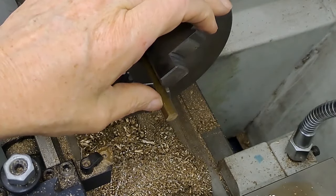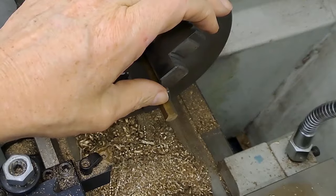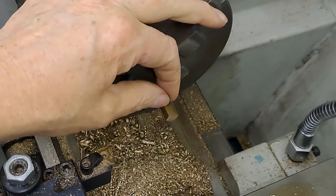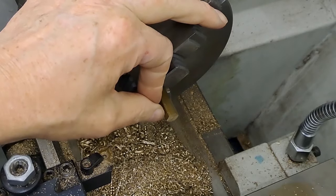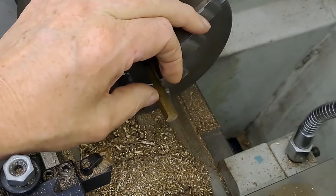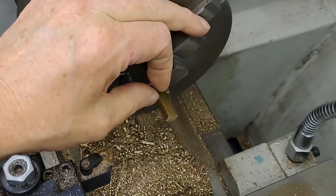Going to drill in after that to go to a depth of about 12 mil. And once that's drilled and threaded, we'll put in the thread relief. We'll part off the crappy threads at the end, a little bit of a chamfer on the end of the thread. And then it's just a case of parting this off to a total length of 14 mil.